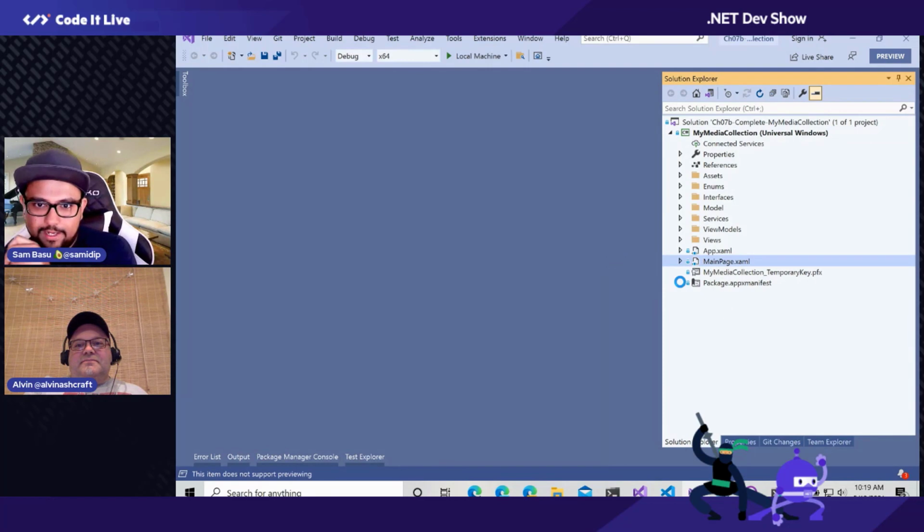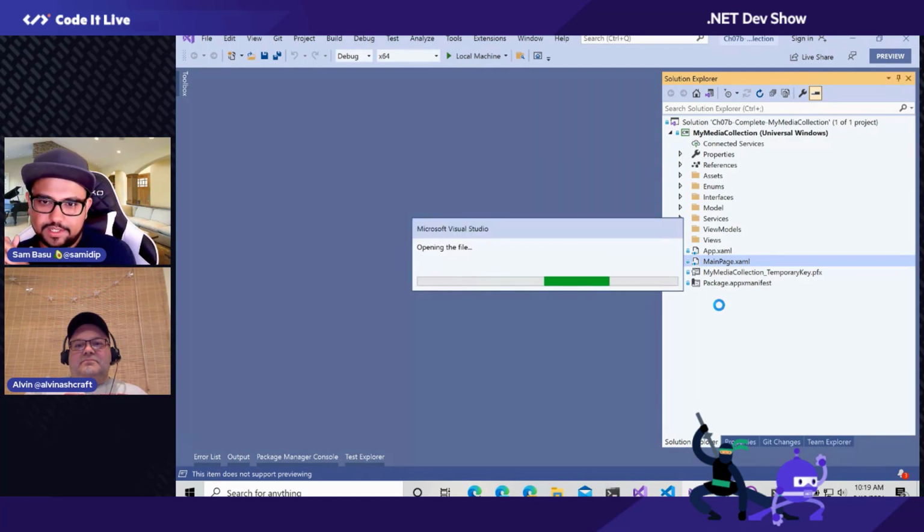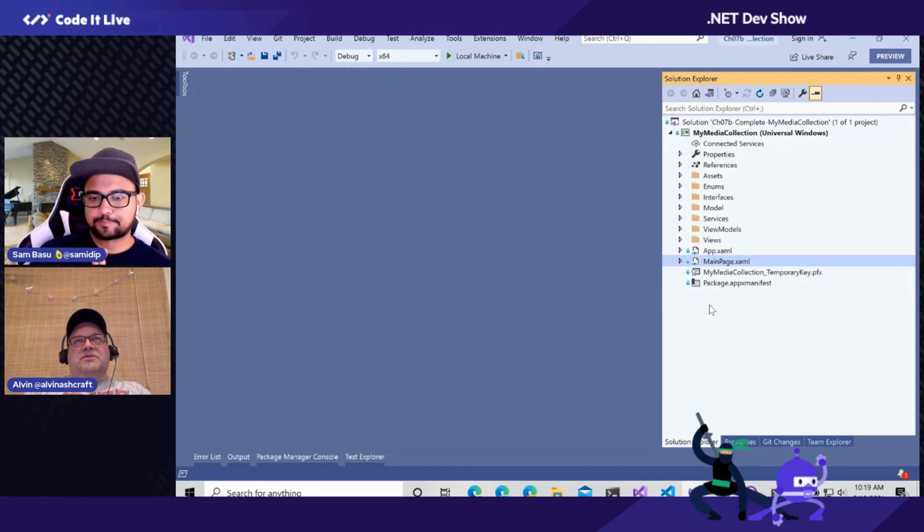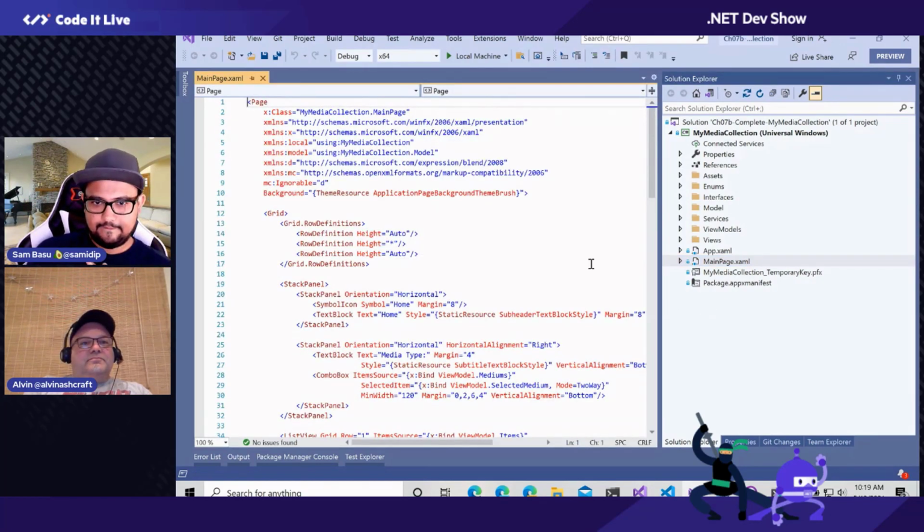So when you look at this app that you're showing, it says Universal Windows. So this is a UWP app, right? Yeah, most of the samples in the book are UWP. It's got some Win32 ones as well, and actually there's some WPF and WinForms too, doing some XAML islands with the WinUI stuff, which is also not released yet. That's all still in preview. Wait, so weren't we able to do XAML islands before, or is it just being redone? I think it's the integration with the whole WinUI and Project Reunion that's still happening. Okay. You can get it from the community toolkit. I see. Okay. All right, fair enough.